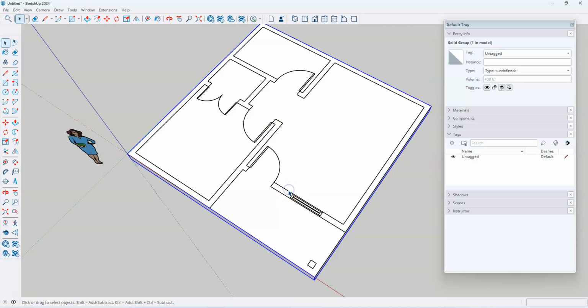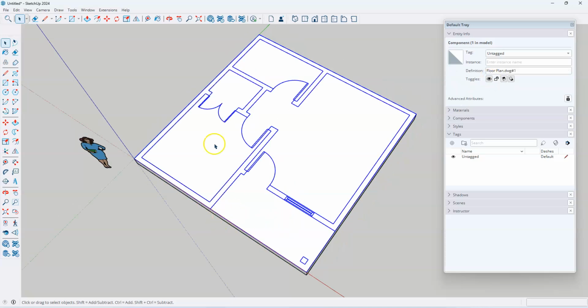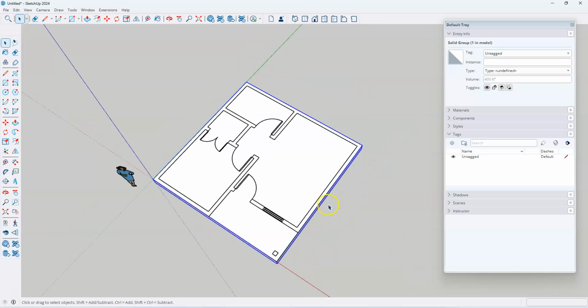The component will have a name, so that's still our AutoCAD file, and then we created a rectangle, made a group from that rectangle, extruded it down 1 foot to create your floor surface. And then you can go ahead and click away from that group to close out of it. And so it should be underneath it, right? Correct. Yes.